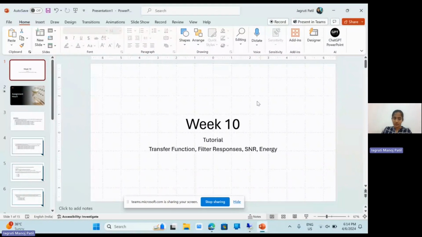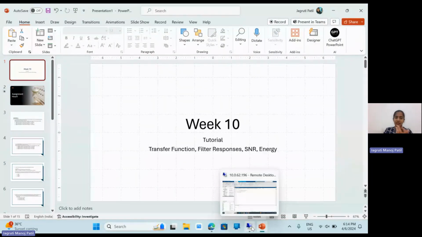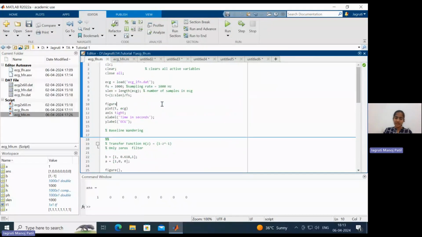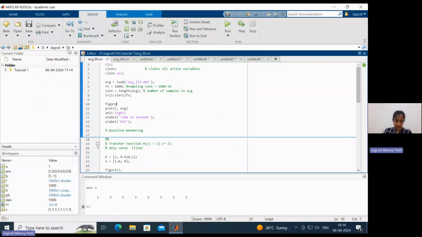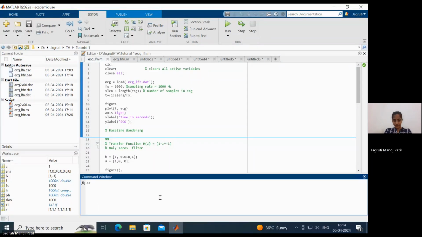Okay. We'll be going through week 10, which has a total of solved tutorials. So we'll directly go to one example and then do the tutorial assignment tab. Here sir has given us different tutorials. For now, I have only saved tutorial one, then we also have tutorial 2 and tutorial 3 after it. Okay, so we have a .m file.